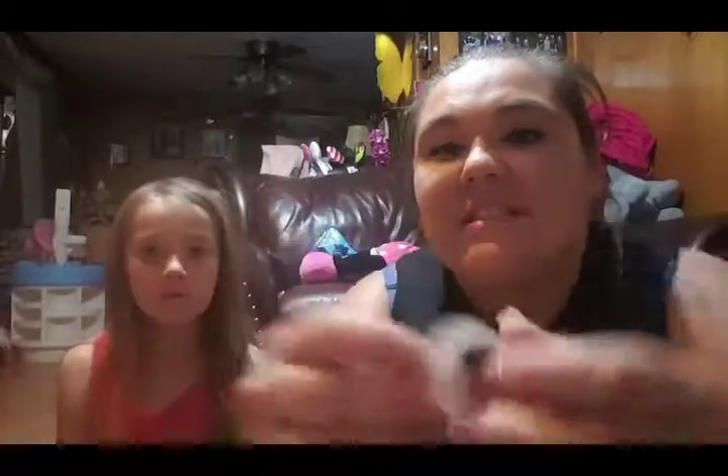And here we have a little Beauty Blender — that is so freaking cool! I think this is one of those you can use for under the eye. Yeah, this one is for concealing and highlighting, which is cool. I wish we could get a full-size Beauty Blender in one of these. This one is so soft. I've never actually used a real Beauty Blender — I've used the Real Techniques ones — but I'm actually going to be purchasing one soon.